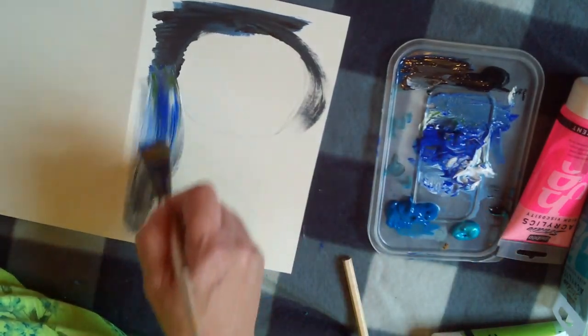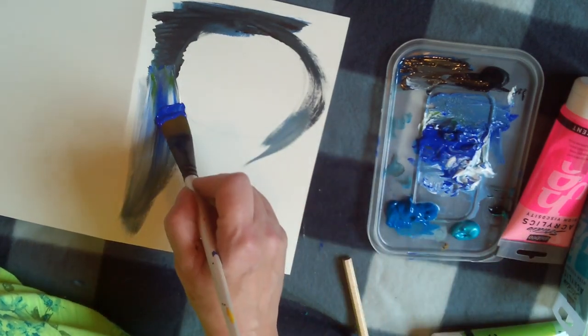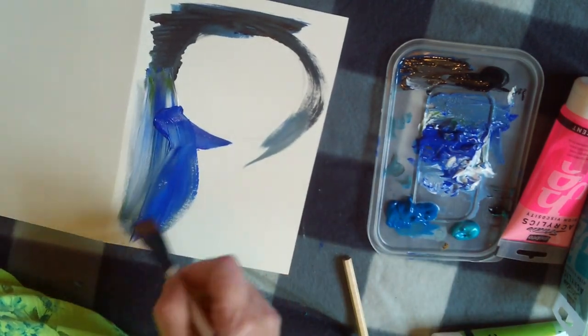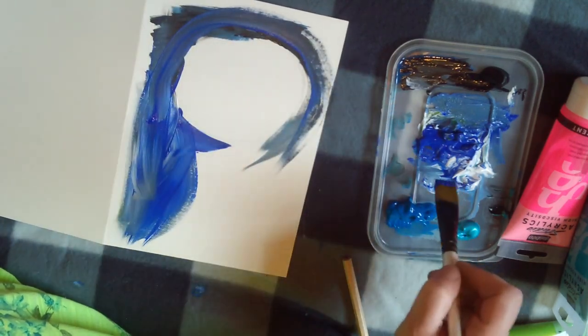All right, I've got no idea what the sound is going to be like on this because I can't really face the camera. Well, I can hang upside down, of course, but yeah, that's what's happening. You're hanging upside down.